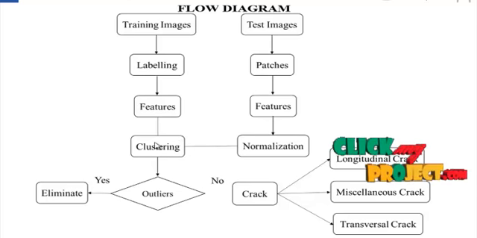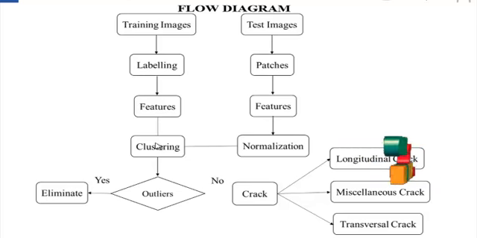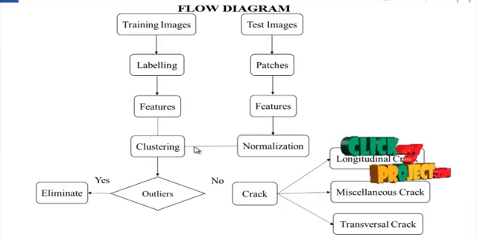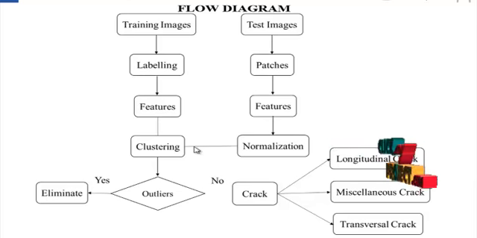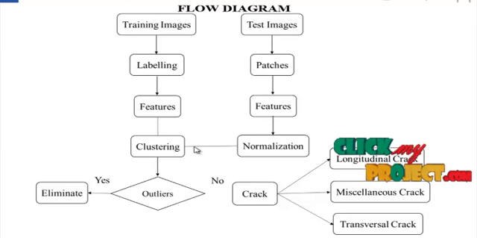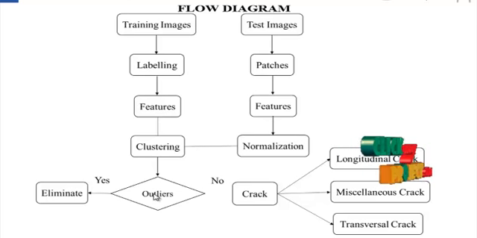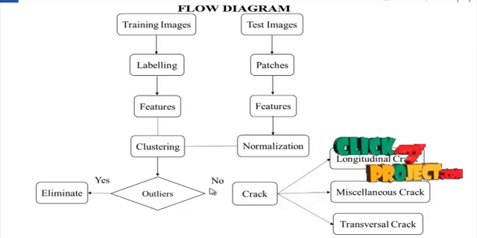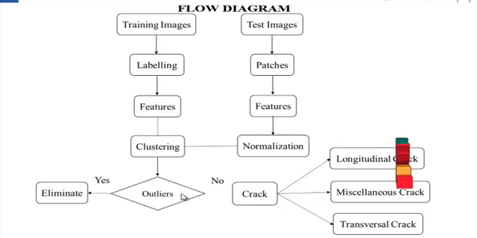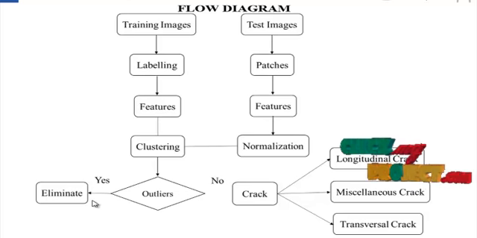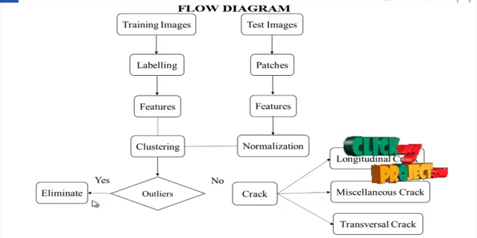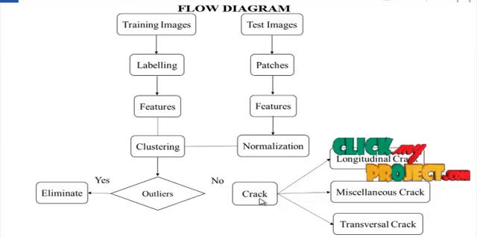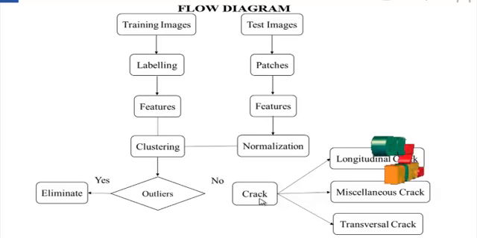In the clustered result, based on the identified regions, the outliers were detected. The outliers were detected by the specification of particular ranges for each region. So if the patches were detected as outliers, they were eliminated. Otherwise, they were considered as crack. The elimination means they were all represented in black pixels, and if they are detected as cracks, they were all represented in white pixels.